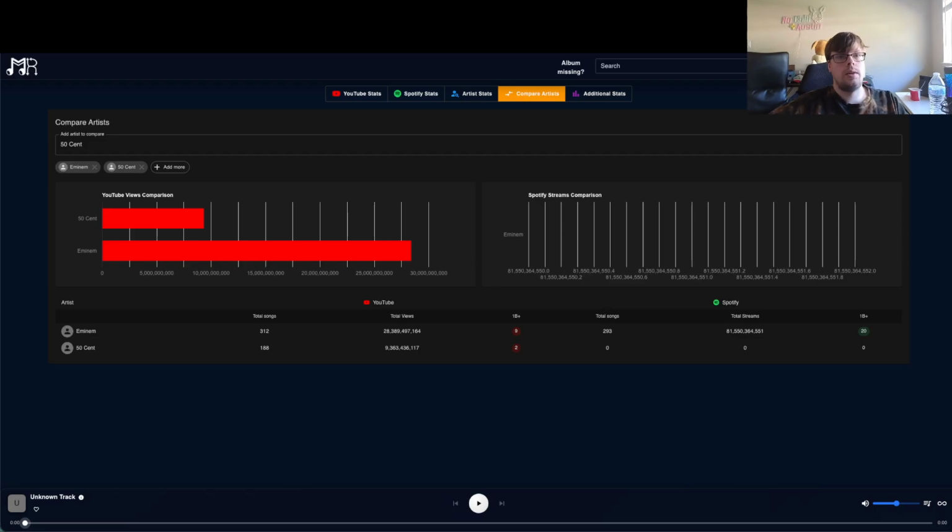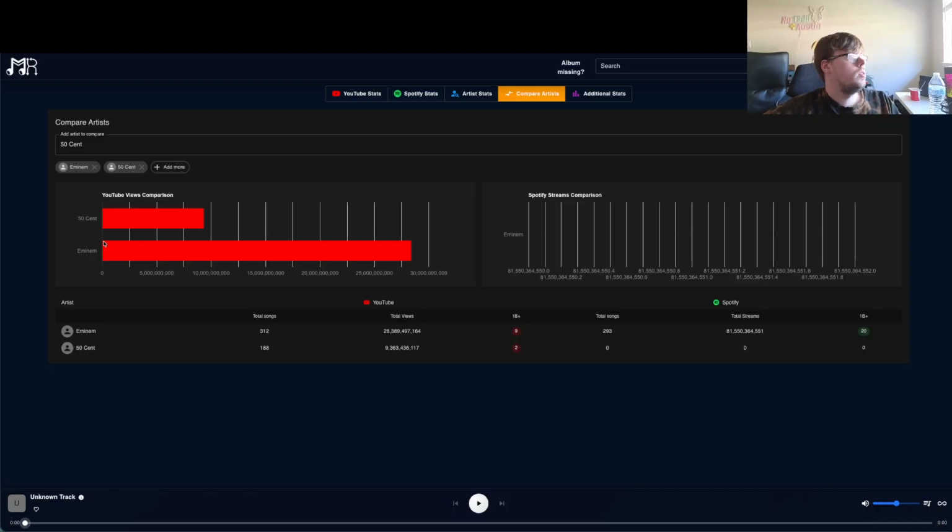Okay, hold on. In the compare artists, I want to do, in the tabs, a different... No, in the compare artists in the tabs. Okay, I'm asking too much, but I want to do this.